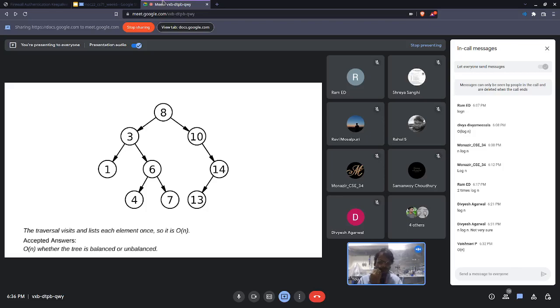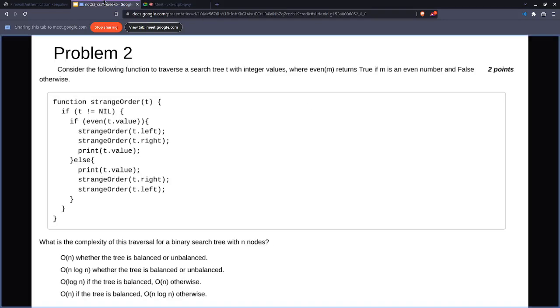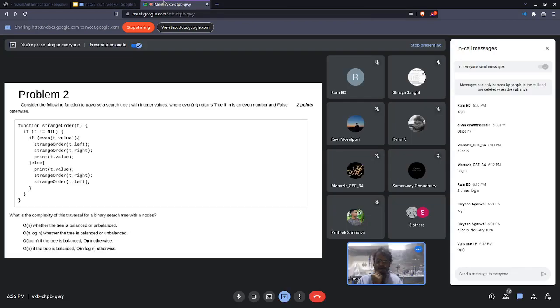And it doesn't matter if it's balanced or unbalanced. So this tree that you see here is an unbalanced tree, and still you're going to visit all the nodes exactly once, and the time complexity will be order n. So if this example was not clear to you, if you have any doubt, you ask right now.